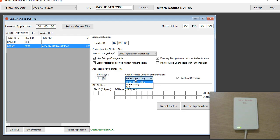The next thing is what kind of cryptographic method you want to use for authentication, whether a single DES, or a double 3DES with 2 keys, or a 3DES with 3 keys, or AES. So you can decide which one you want. And the next bit is whether you want this application to be ISO compatible. If you don't want that, then you don't have to tick this, and when this is not ticked, you don't have to enter the ISO settings at all. As I mentioned before, this software version 1.1 allows you only ISO applications, so this has to be ticked.